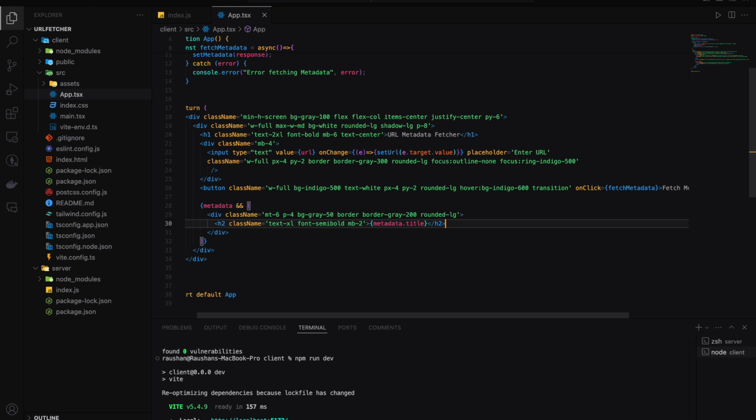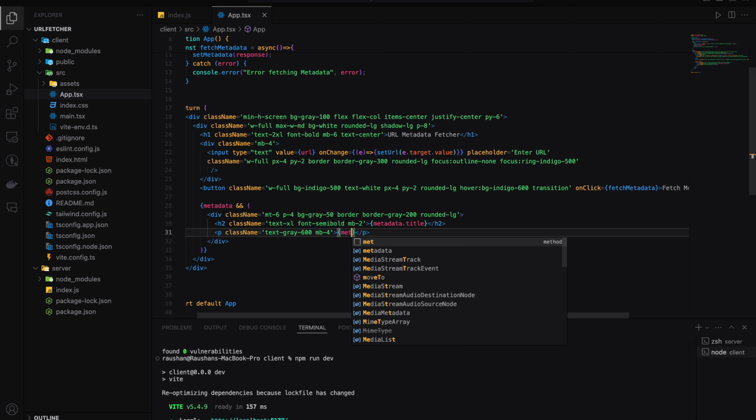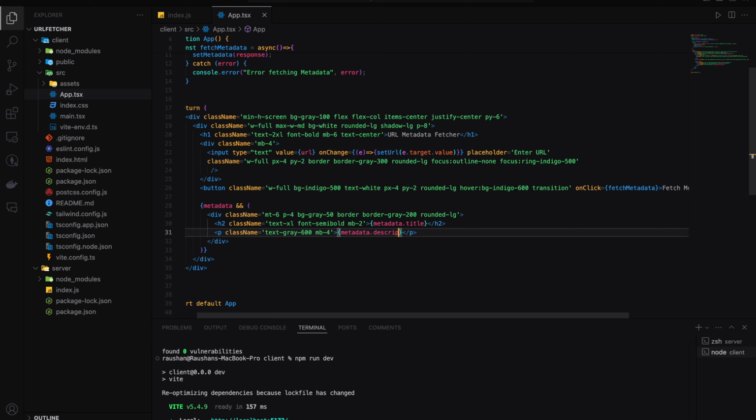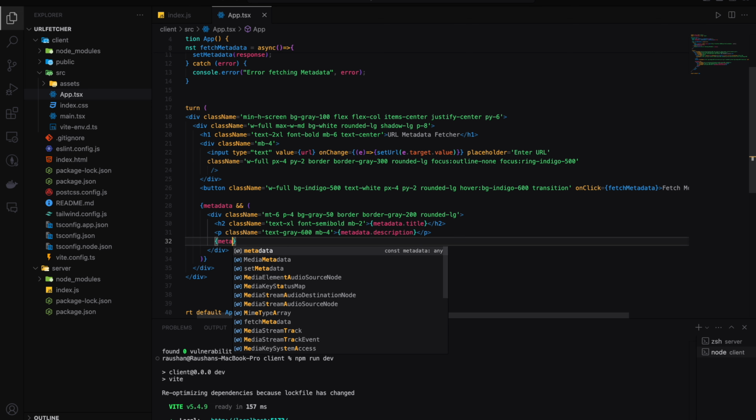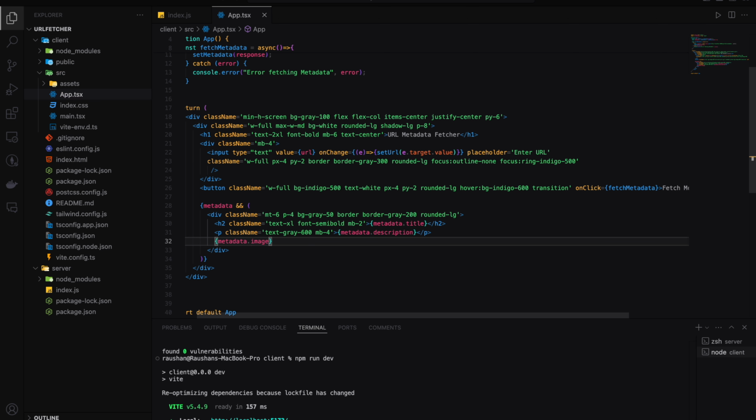After the title, we have a p tag. Make a class name first: text-gray-600 and mb-4, nothing else. Here we have metadata.description. After it, if metadata.image is present, then in the image tag show an image.